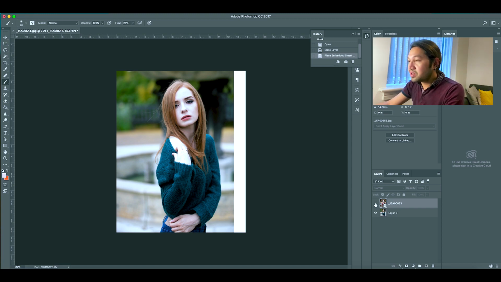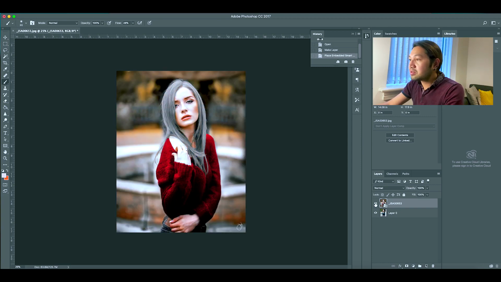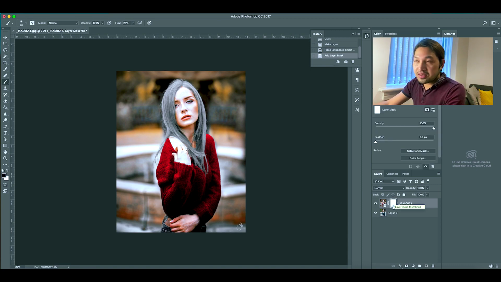you make this visible, make a layer mask. So this is the selection for the layer mask. Click it and layer mask will be open. White means it's transparent, so it's gonna be visible. And the black, if we change it into black, black means it's not gonna be visible, it's gonna be invisible.